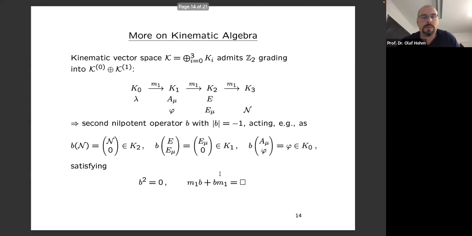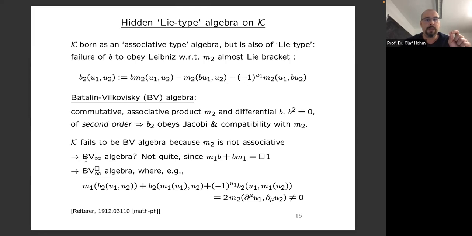Okay, so this was the kinematic algebra, and it has this little extra structure. It has the B, thanks to this formulation, which is nice and local and doesn't require gauge fixing. So where's now this extra structure that I mentioned in the case of Chern-Simons? It's also there, except it's much more complicated because everything only holds up to homotopy. So let's just remind ourselves how this went in the case of forms. So we have an associative algebra. Well, in the case of forms, we had an associative algebra.